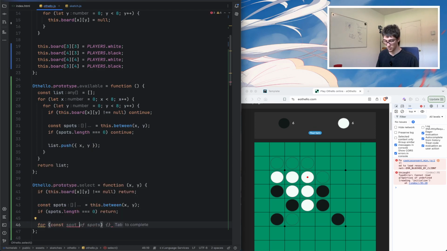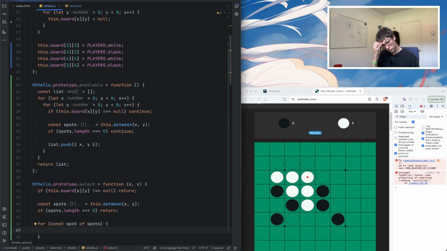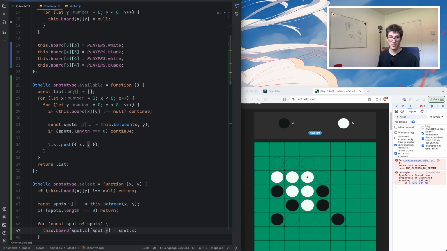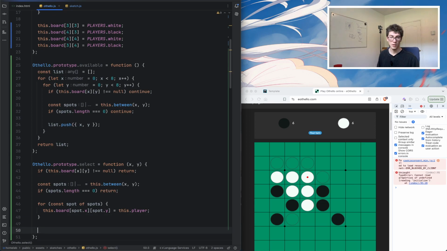It's called spot of spots. And we need to say basically this.board[spot.x][spot.y] is equal to the current player, right? Okay. And we also need to switch the current cell that we clicked on to the current player.